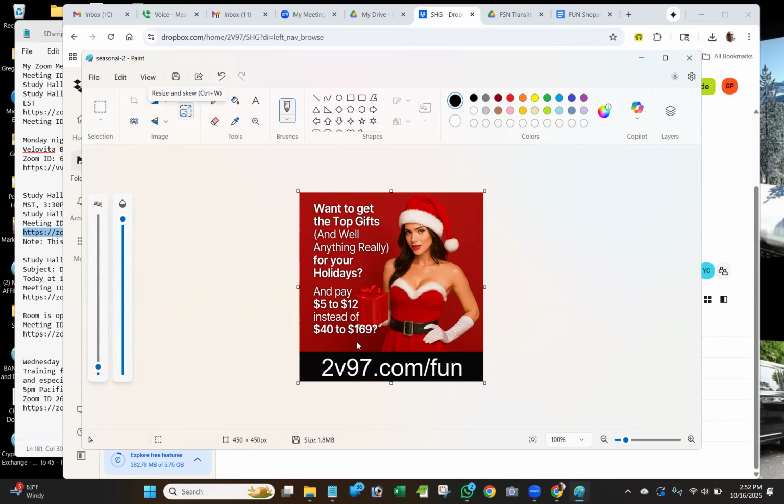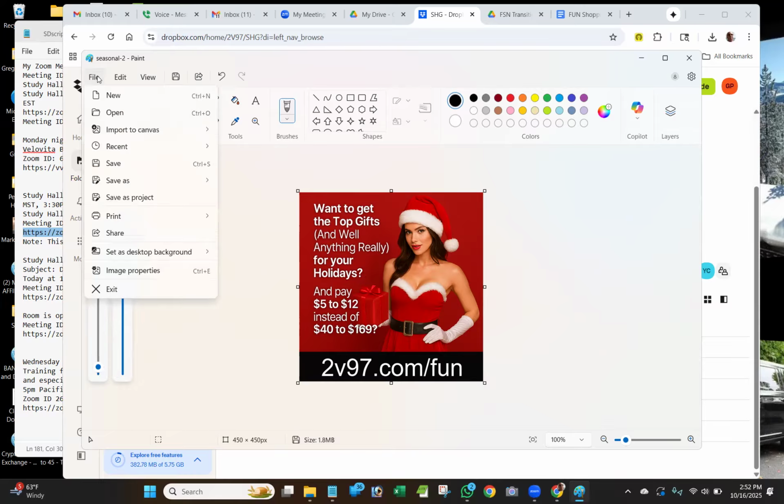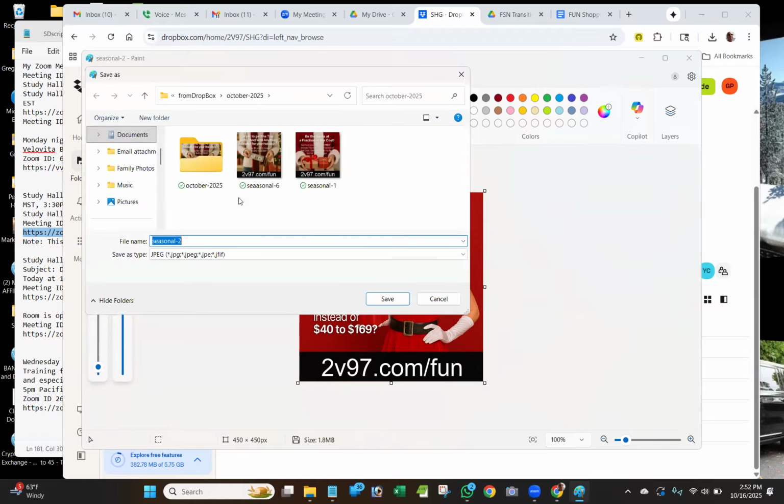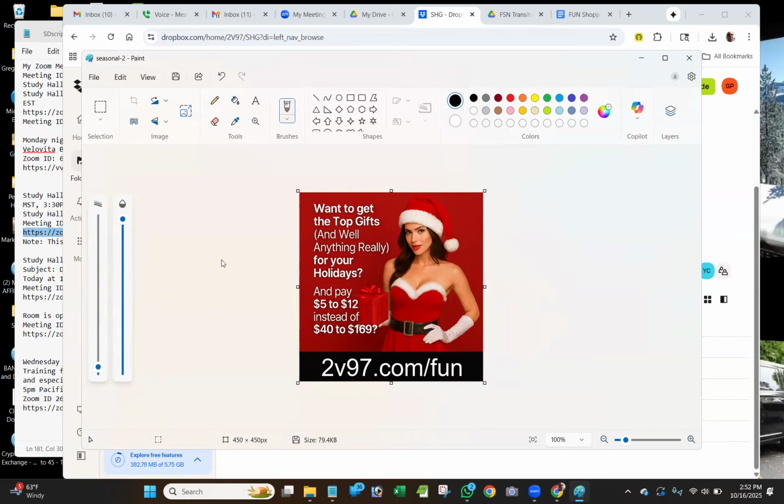If your image is too big, which those 1024 are, you'll have trouble with your advertising. Not all of the advertisements will automatically resize it, but some of them won't because the data is larger. So let me show you what I'm talking about. So right now I'm going to do File Save As, and I'm saving it as a JPEG picture. All right, now it's going to go back, and I don't have to change it because I already did that, and I'm in the folder I want. But let me just show you what I'm talking about here.